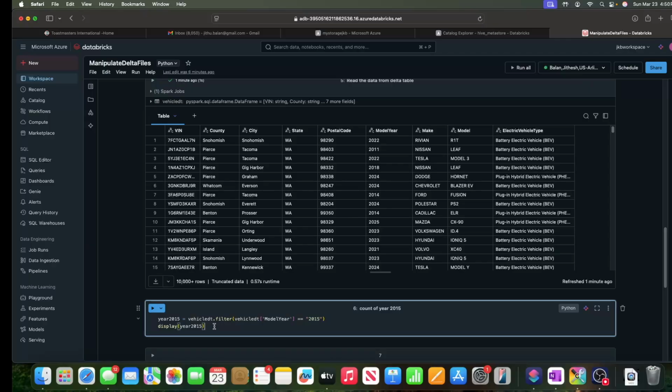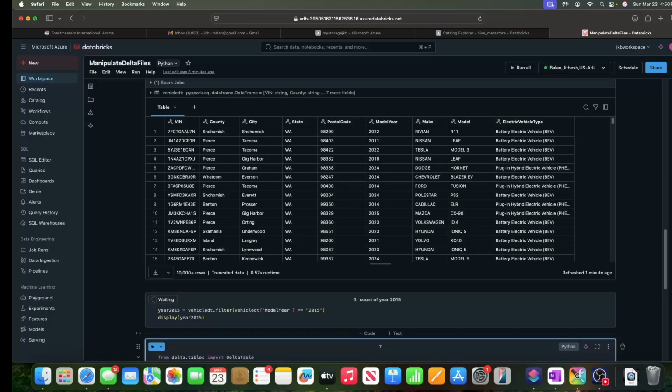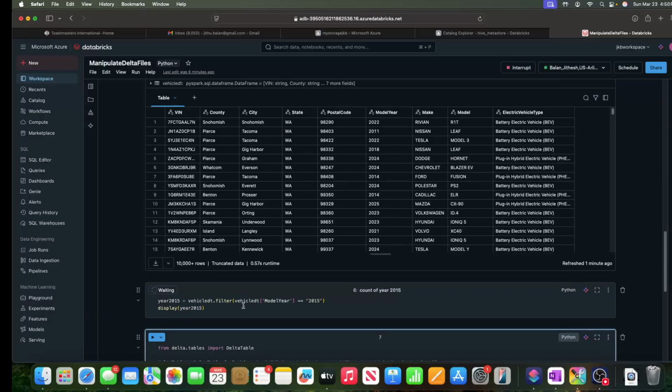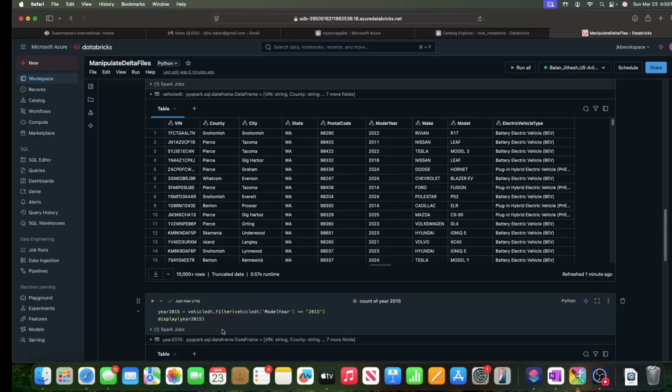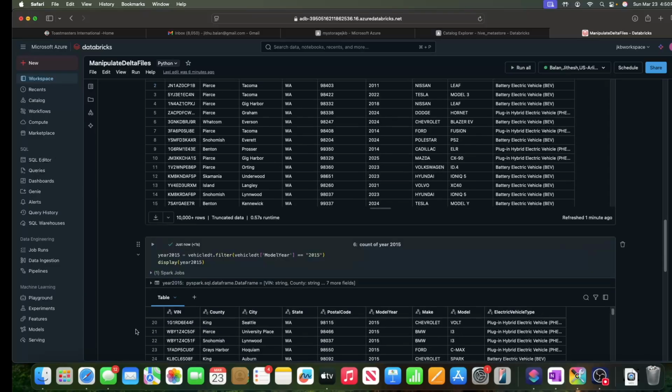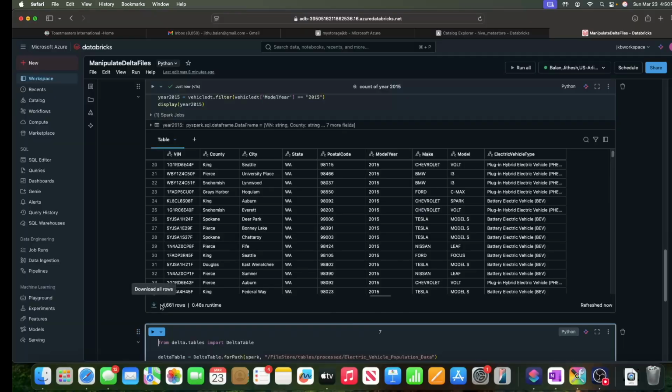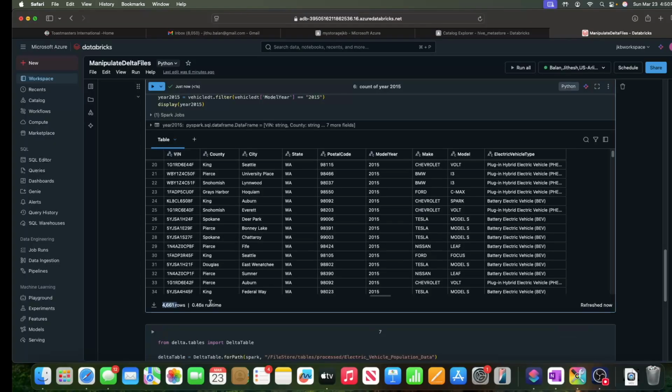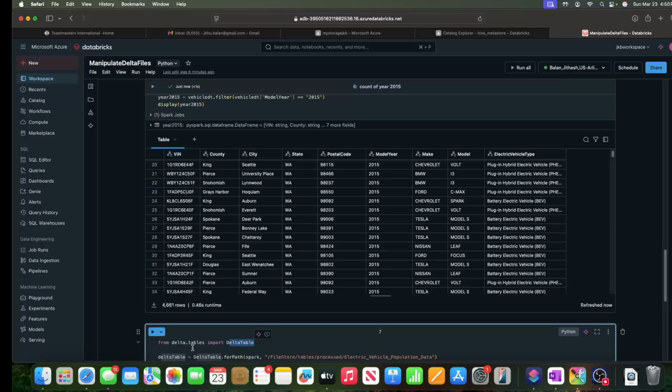First, check how many records are available for 2015. I think it is 4,000 something. Yeah, 4661 records. Now, how do you delete that? You need to use a delta table. Let's import DeltaTable from delta.tables.